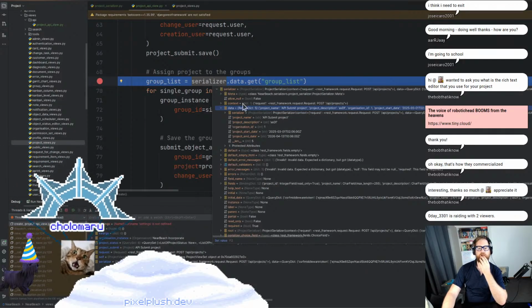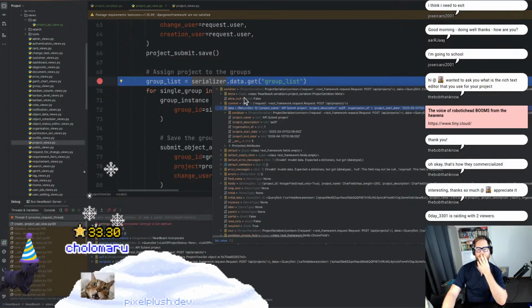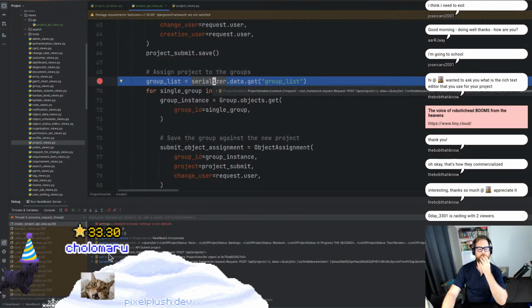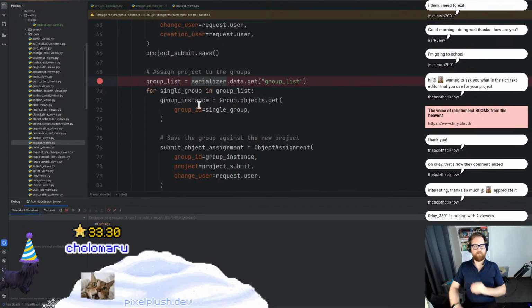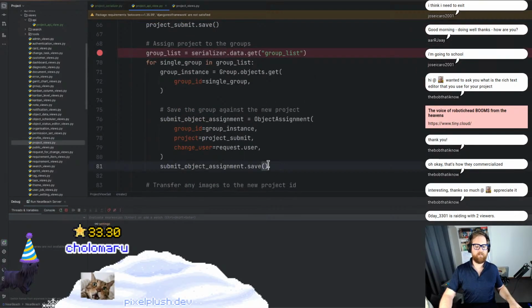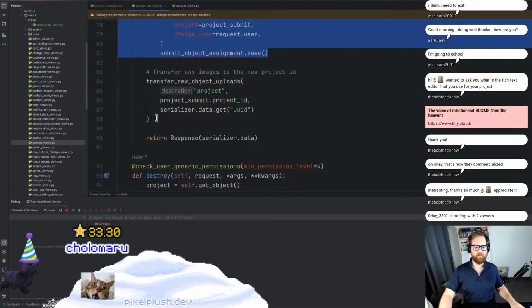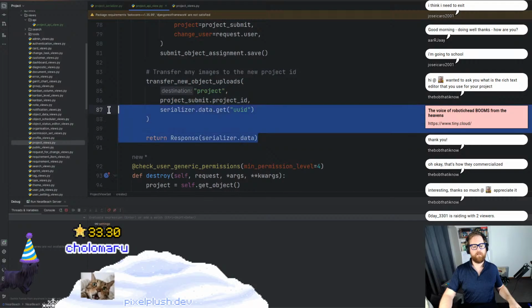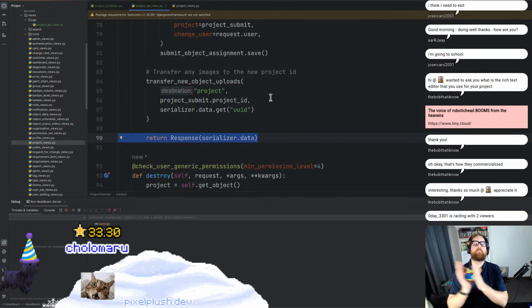And Cholo, how are you going? Hopefully you're going well. We are breaking things. And I don't know why it's not working. Because this is one of the last things that we've got to do. We just got to get this to run, and then that to run, which should be easy. And then it responds back with the data we want. This is so close. So yeah.